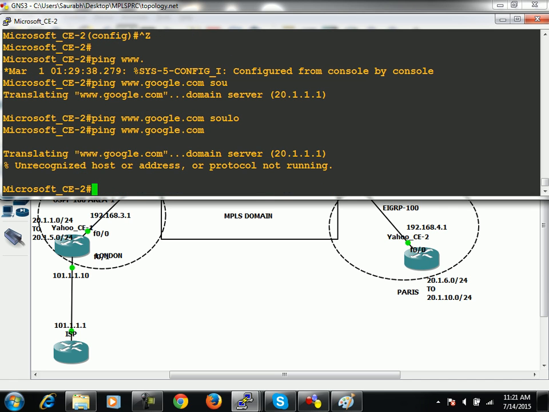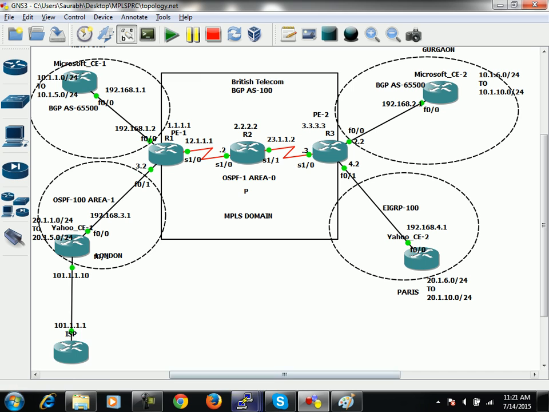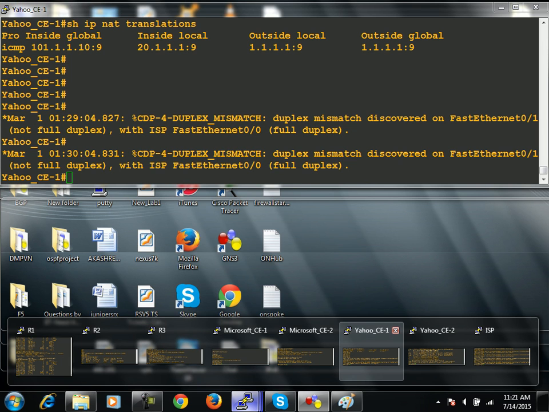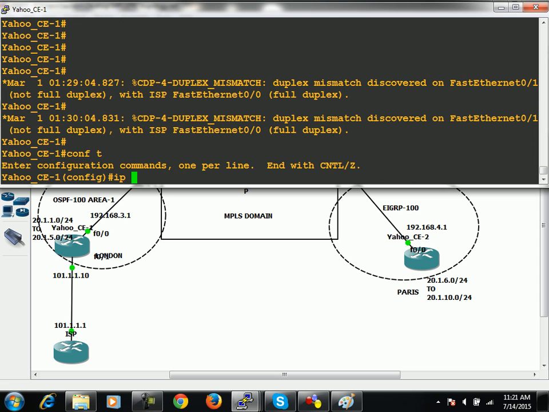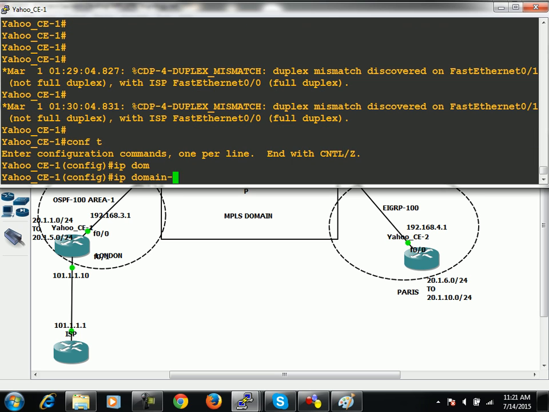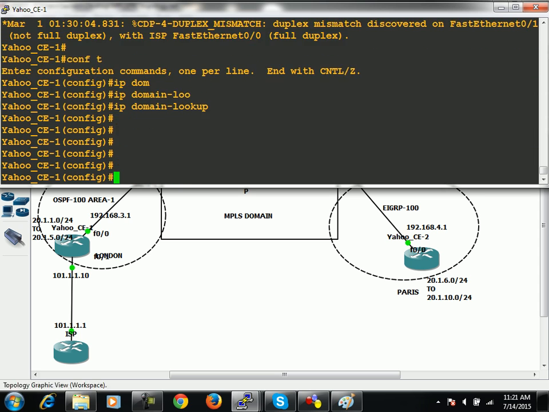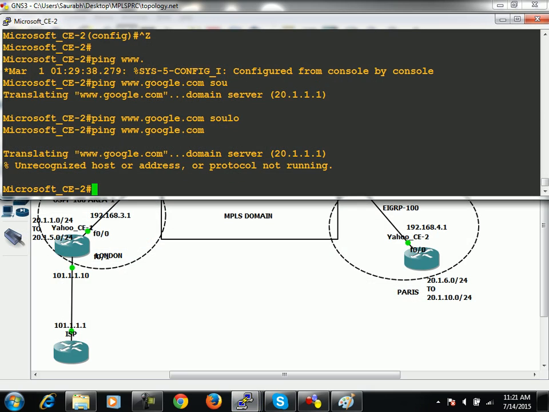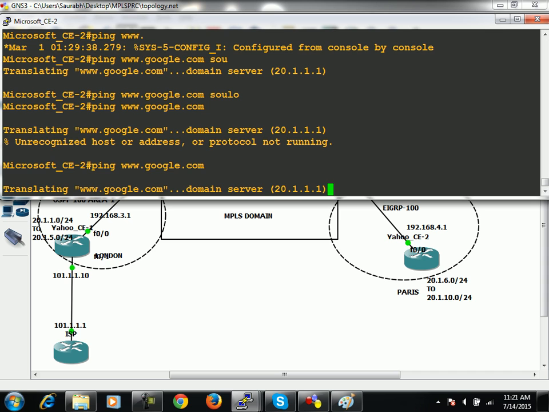On Yahoo CE1, it was also disabled. Yahoo Microsoft CE2, let's try to communicate.